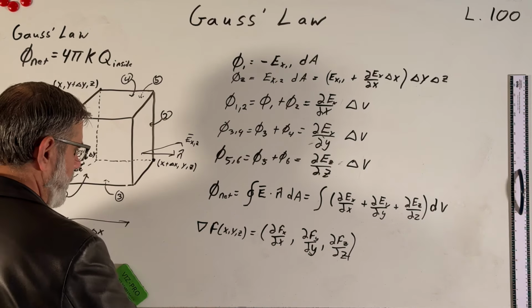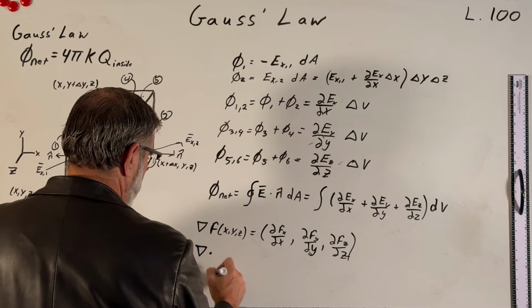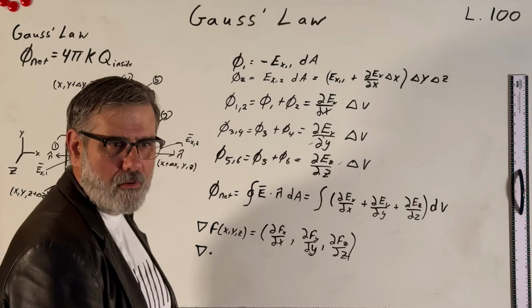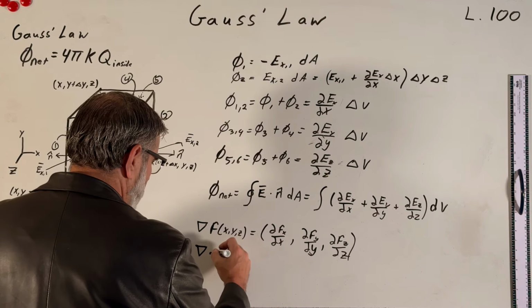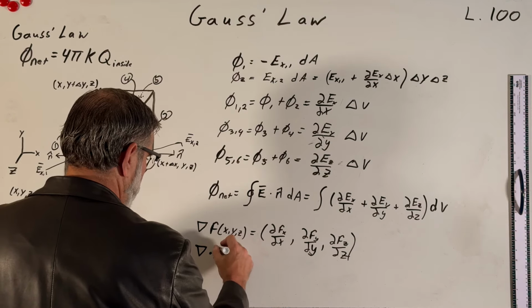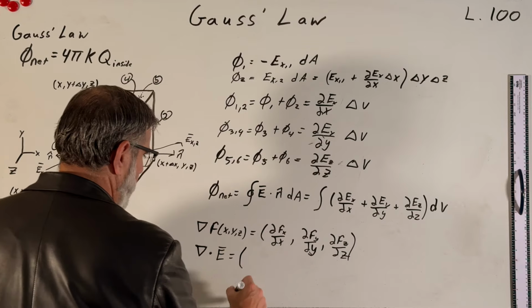And an interesting thing that you can do is you can dot it with another vector quantity. Usually they don't write a vector hat on the del operator, but it's a vector. You can operate this on a vector. Let's call it E. Yes, that's a good idea. On a vector E, and what it ends up being is it looks like a dot product, right?